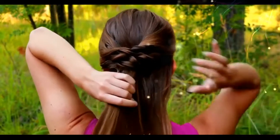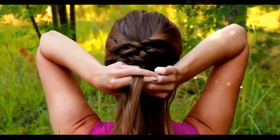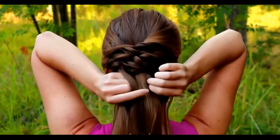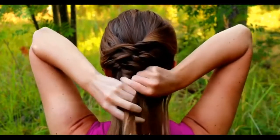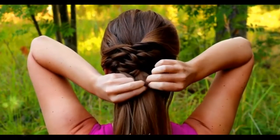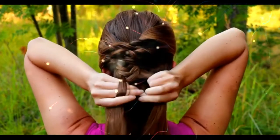Next, I begin the freestyle braid, and for that, I take a piece of hair from the back, separate the piece in two, and start the braid, bringing strands from side over to the other side, over to the other side, over to the other side, over to the other side. Keep on repeating.